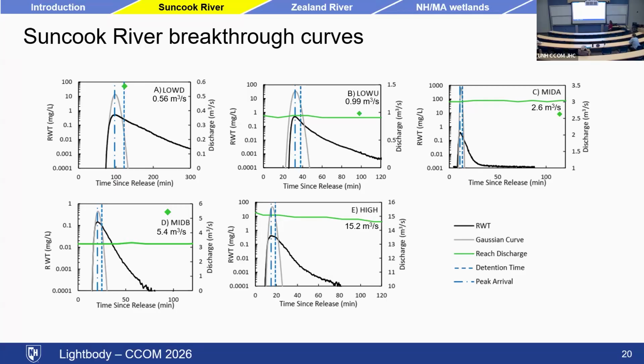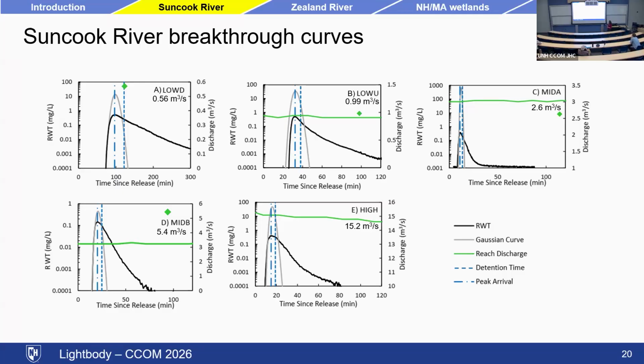The green line is showing discharge. The discharge axis is on the right. The green line is showing discharge from a rating curve and a pressure transducer, and it was relatively constant. The green diamonds are showing us the discharge that was actually measured at the location, which is close to the rating curve in some cases, but in some cases, maybe our rating curve isn't the most accurate.